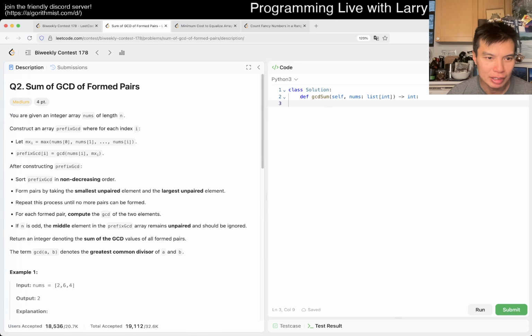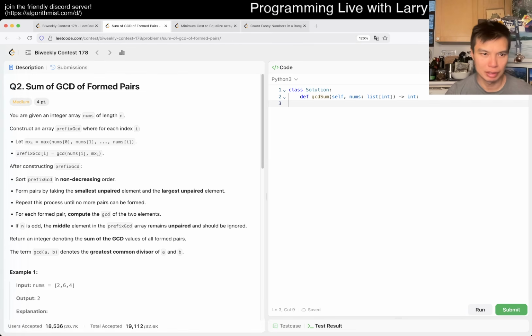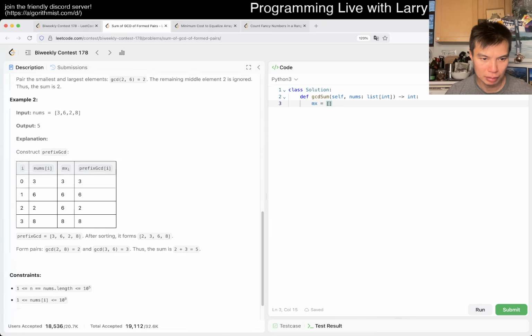after constructing it, this seems like a simulation problem. Nothing to understand, so let's just get to it then, right? Negative numbers, no, okay.